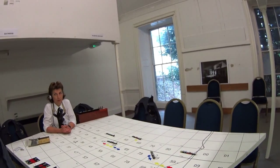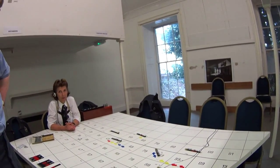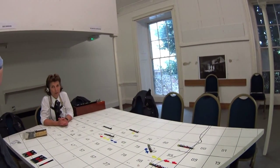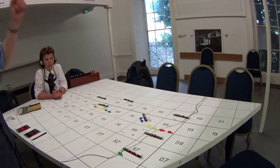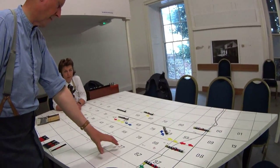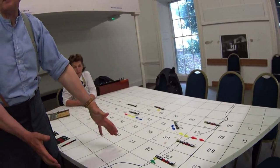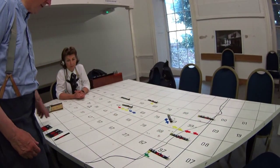But yeah, this thing was up and running 6 days before the war started until 6 days after it finished, 24/7. All the posts were manned out in the various locations. They've got some round the coast, right inland. The posts on the bottom end of Suffolk were controlled by Colchester because that's the way it was developed, from about Felixstowe across a line.